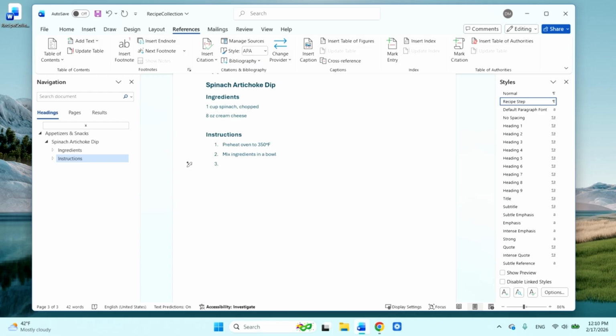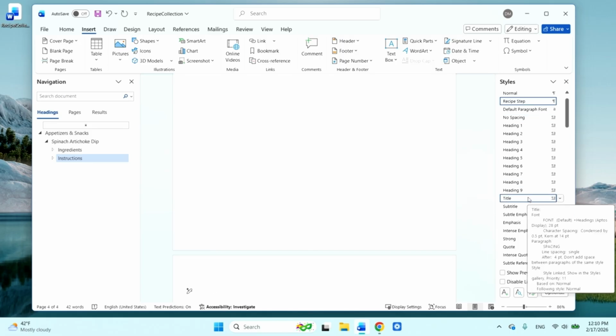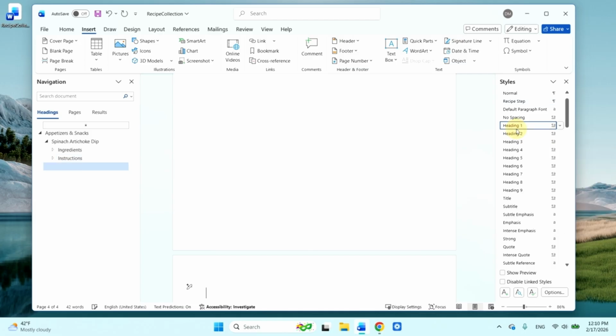So we are going to go back down to our little appetizer and snack test. I'm going to hit 2 returns so that I get out of our little recipe step, and I am going to insert a page break. And we're going to go back to our heading number 1, and we're going to call this main dishes.